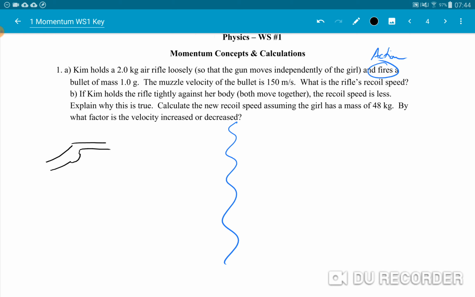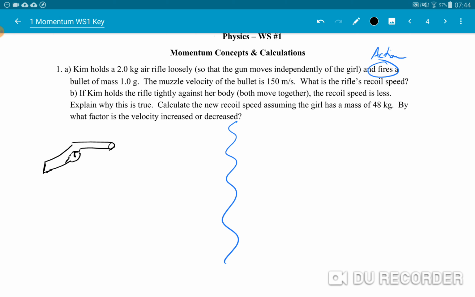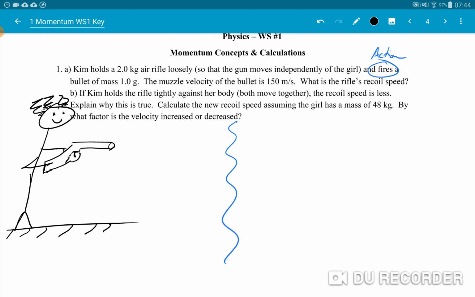That's a question. It's a rifle, so it's got some big long barrel and a little trigger in there. Maybe the trigger's got to be attached to something. That's not so bad. She's got to be bigger than this thing. Okay, so she's holding it loosely. Notice I made a little gap there, or tried to, so that it's not up against her shoulder as you normally would hold a rifle.